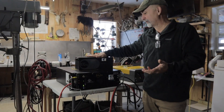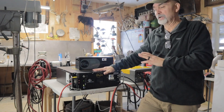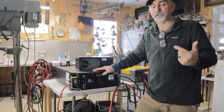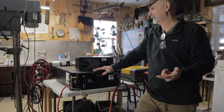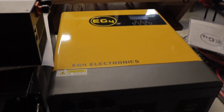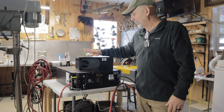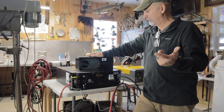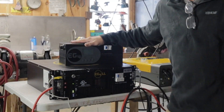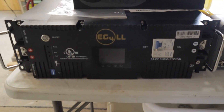The reason for getting the charge inverter is because we're going to be relying on our generator for the most part right now to charge our battery. Our generator is not an inverter generator and it doesn't have enough output to put out clean power. The charge verter is the way to go because these electronics don't like dirty power - this eliminates that and it charges the battery super quick. Our generator has a 240 volt output which is what this runs on. We may at some point get another lithium battery so we'd have two, but I think we'll get away with one.